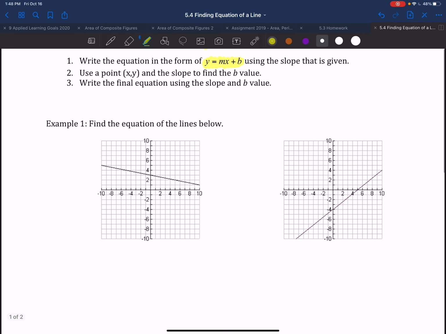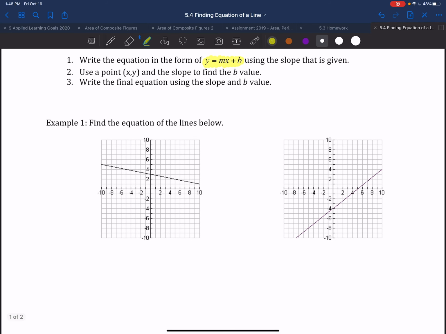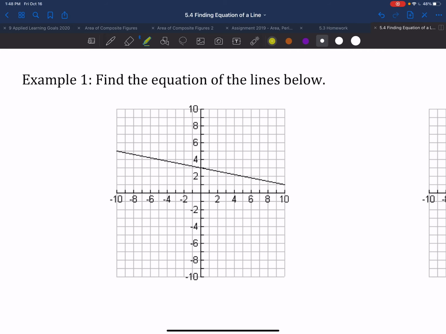So some of the stuff just depends on what information you're starting with. For example, number 1, I have a graph. If I want to know what the y-intercept is and what the slope is, I'm going to be using the graph to get that information. So here I know the y-intercept because that's where it touches the y-axis. So b has to be 3. Then to find your slope, you take another point, and it doesn't matter what point it is, any other point that's on the line.